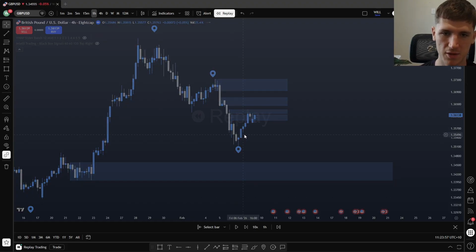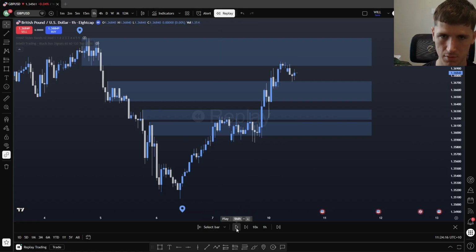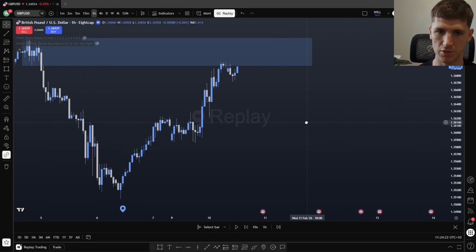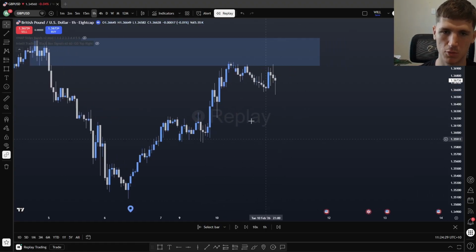All right, so on the hourly time frame, we came up. This was actually looking quite promising. We had a few rejections and a push to the downside here, but we're not quite there yet. Pretty ugly price action. Price has pushed up. We've come into this significant key level right at the top here. So what we can do now is get rid of this, and get rid of this, because clearly it's broken through. It hasn't held significance. This is starting to look a lot more promising now.